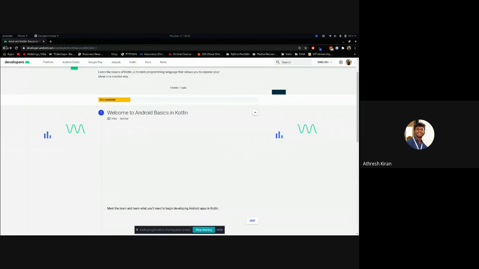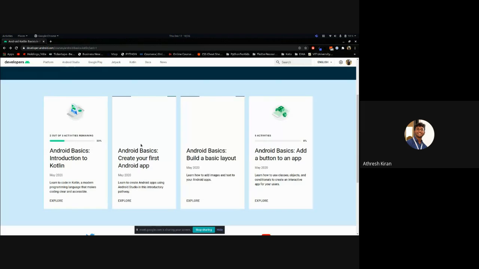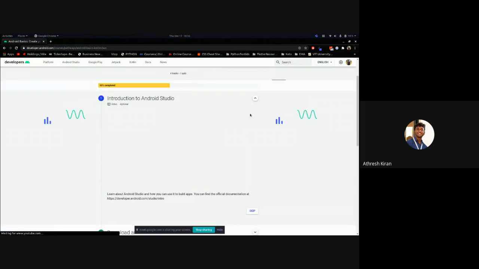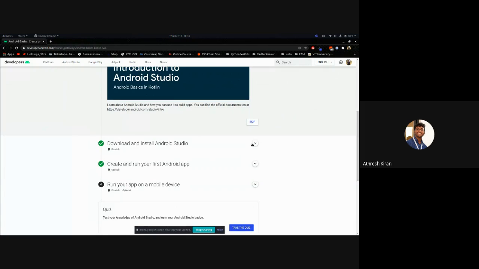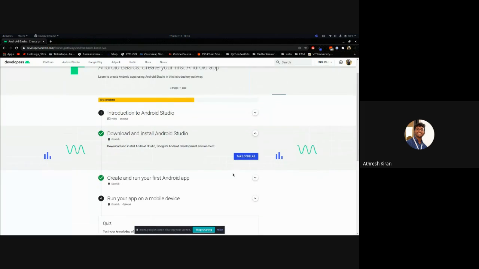So this was unit 1's first pathway. The second pathway is about creating your own first application. So this is the very basics of Android Studio, and how to download and install Android Studio.